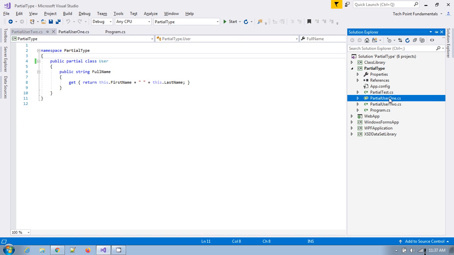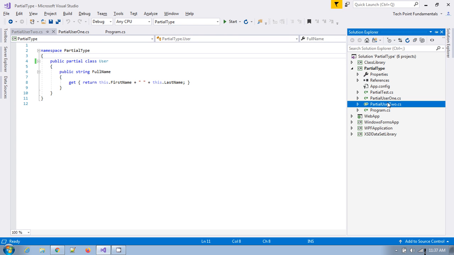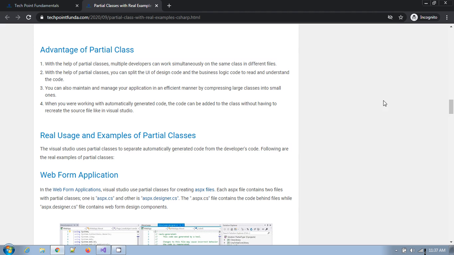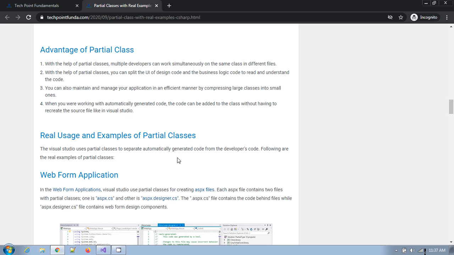But this reason is not so strong, because we use code repositories like GitHub and TFS. We can use this feature like this as well, but it is not recommended for multiple users.